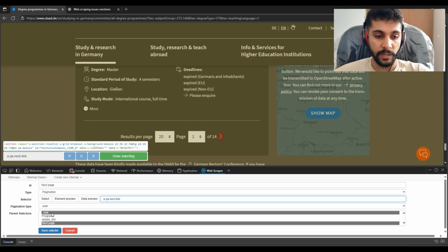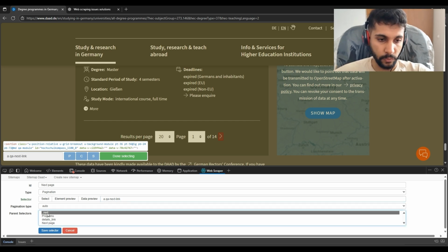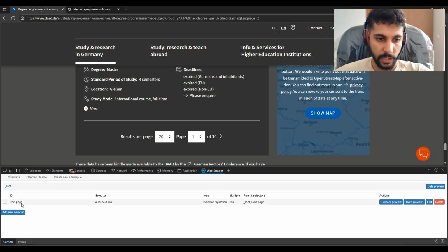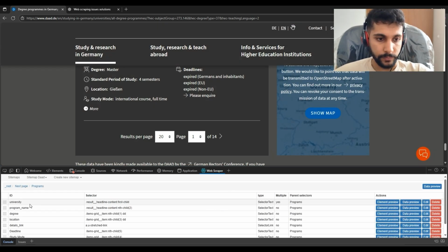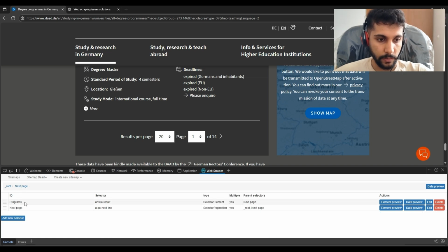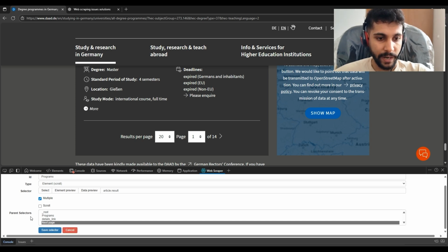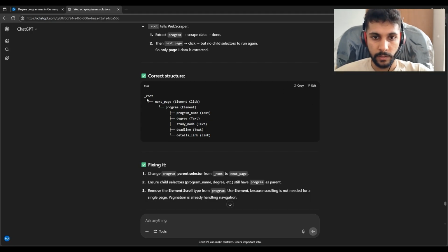The information in here is so important, so be careful. You choose root for the pagination, and for the programs, you choose the parent next page. It's exactly like this.